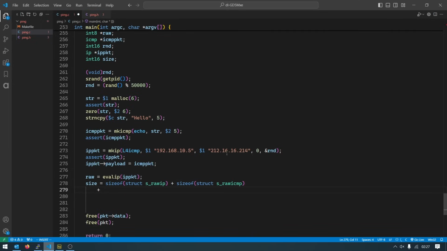And finally we add the IP packet payload size. I think that's right.